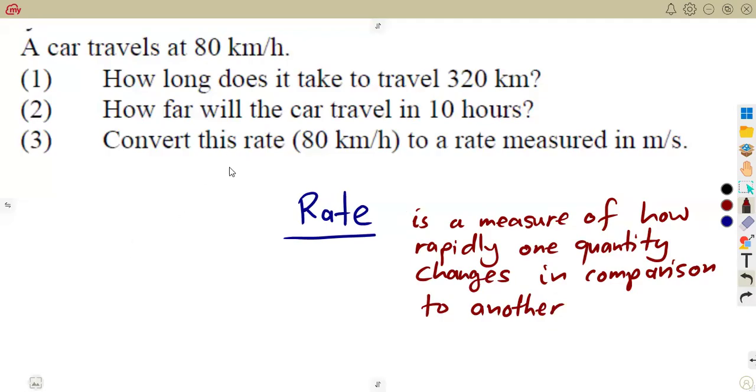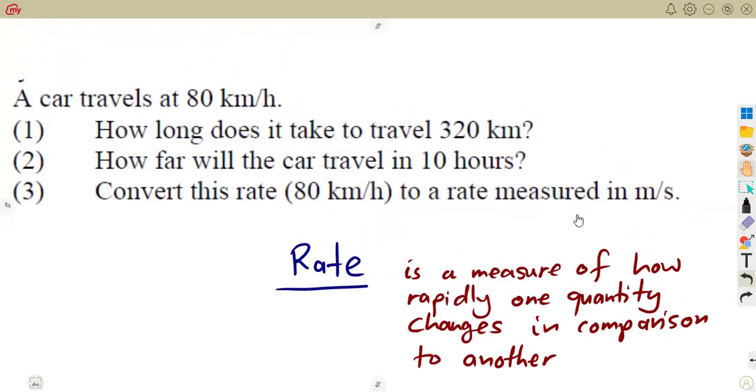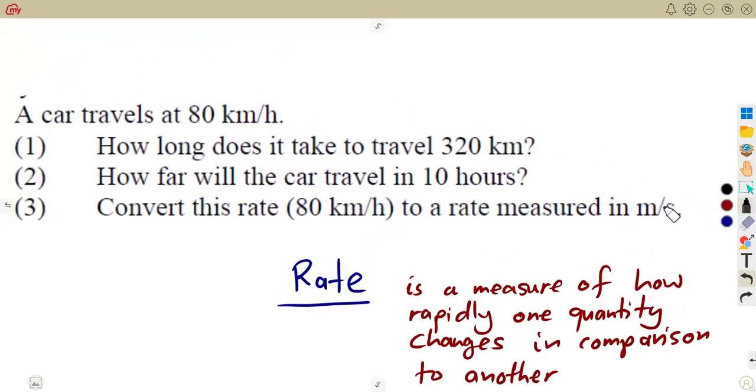Okay, when we are referring to a quantity, let's say we are referring to speed. Another part we are talking of a distance. Another part we are talking of time. There is something that we are referring one to another. Is it the distance and time, the speed and time? Something of that nature. One is referred to another. Let us just say we talk of an easier example that can happen.